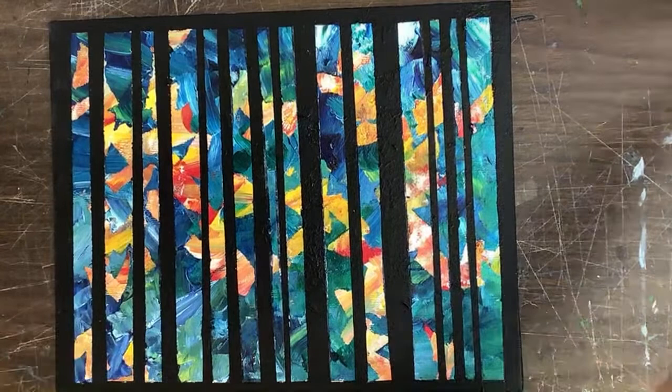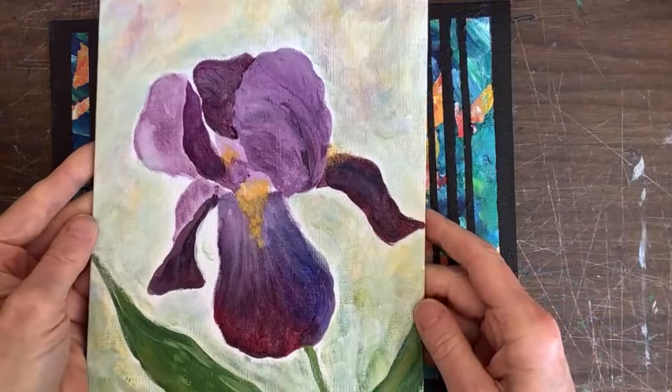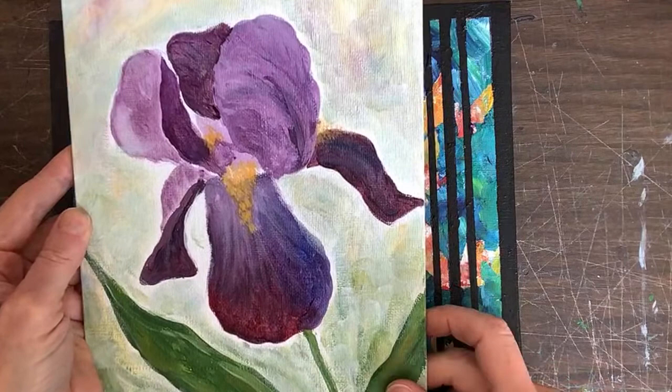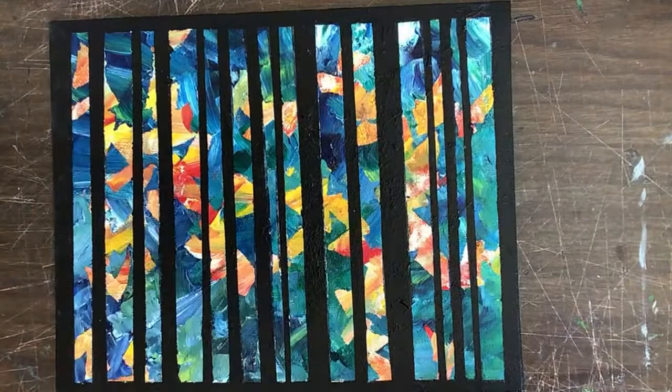This is the one that I made last week with the acrylic paint. And when I started it, it was not working out very well, but I'm happy with the way it turned out. I did a bit of a background after the live stream. So that turned out pretty well. And I'm just going to do one with the masking tape. That's the idea today, to play around with that. Hope I have enough masking tape.